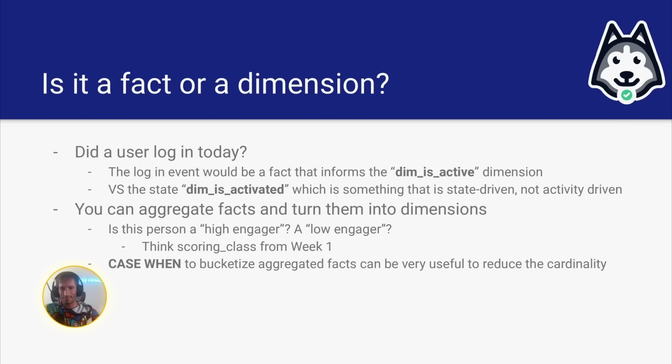So the key thing about this slide: facts and dimensions are blurry. They can be based on each other. If you think about it from the other angle, take the dim is activated one more time. There's also the event of you going and changing that value, which is an event that has a timestamp, where you mutated your activated flag at this moment in time, which is a fact, but it's also a dimension, because the state is the dimension, the action is the fact. So you actually have both in that case as well. The big thing here is that the delineation between these things is kind of blurry.